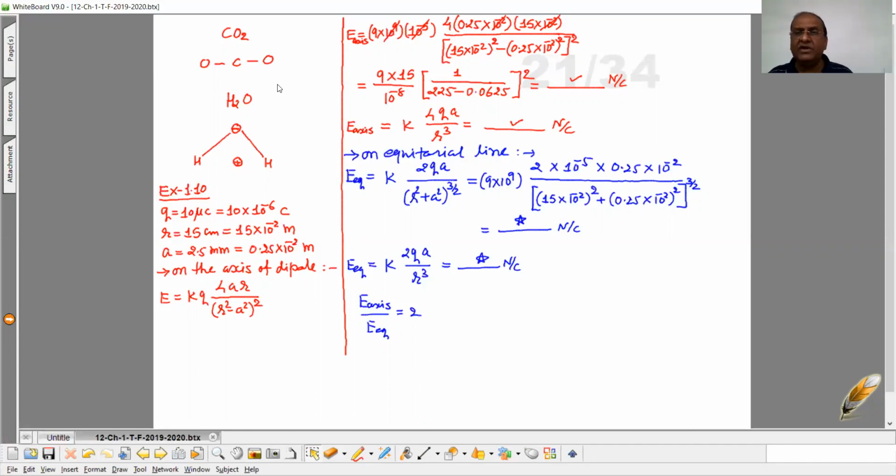But some molecules are such that for which the centers of positive and negative charges are separated by some finite distance. It implies that such molecules possess permanent dipole moment, whether the electric field is present or not. So, see here, the example is given to you, H2O. For that also, the centers of positive and negative charges are separated by some finite distance. So we can say it possesses permanent dipole moment. Such molecules are called polar molecules.